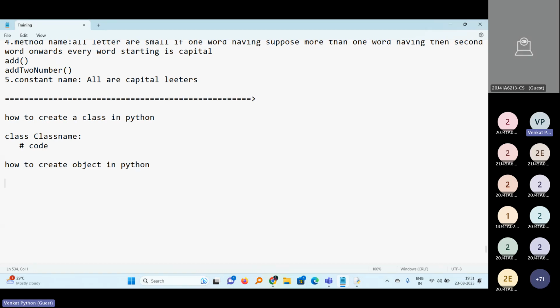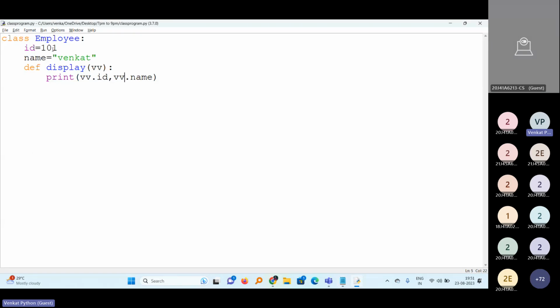We only created the class and the function, but we have not yet called the function.